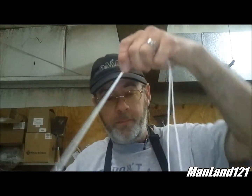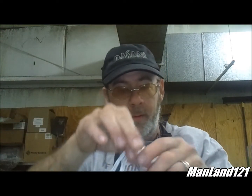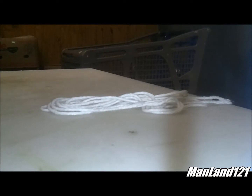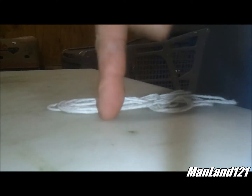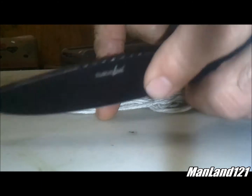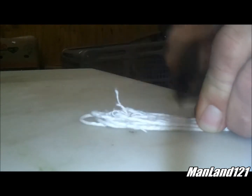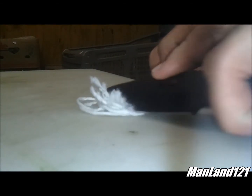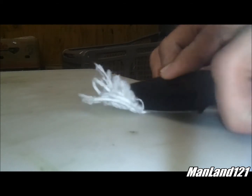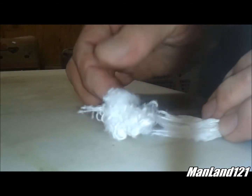But as a fire starter, what I've discovered is by taking this string and folding it several times, sort of like that right there — let's get you down where you can see it here on the table. What I'm going to do is take this survival knife and just kind of run it at an angle. I'm left-handed, let's try it right-handed so the camera can pick it up. There we go, now we're shaving it. Now we've got ourselves a nice little fluffy cotton ball on the end.